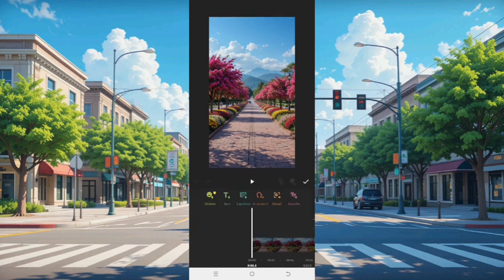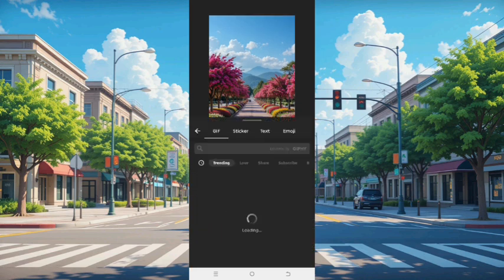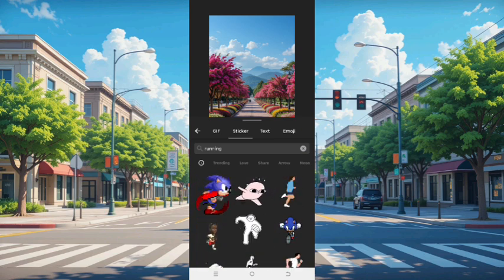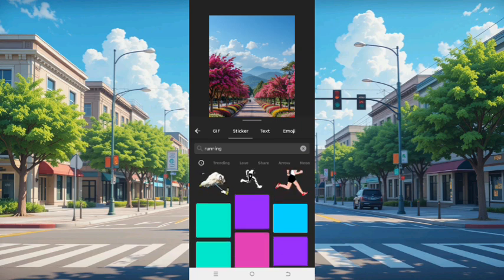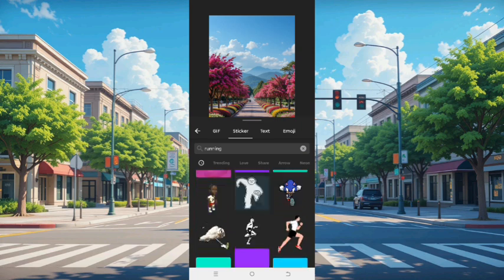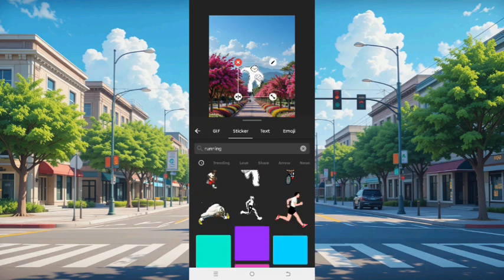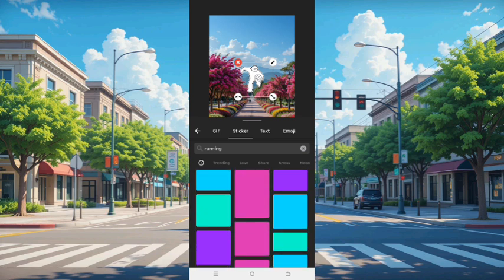So you have something like this. So this is your picture already. You can come up with any kind of picture you want. It's just being creative. Then you go to sticker. In your InShot, you will see sticker. Now once you click sticker, you see different kinds of stickers there that you can use. So you select any one of your choice.